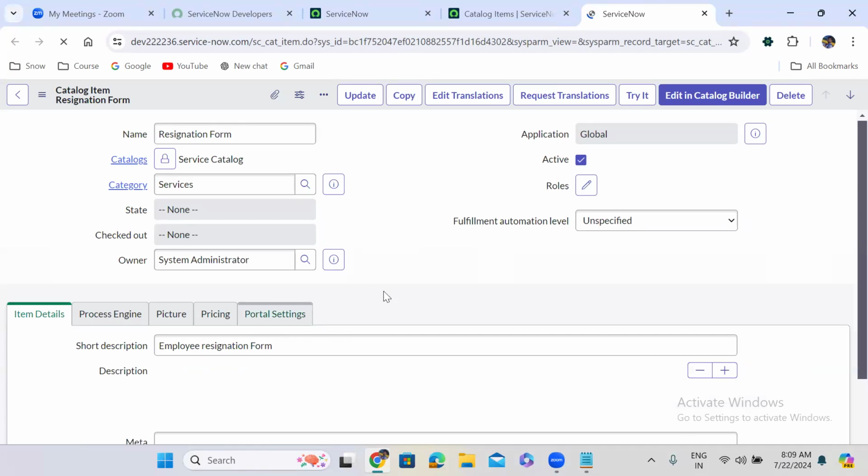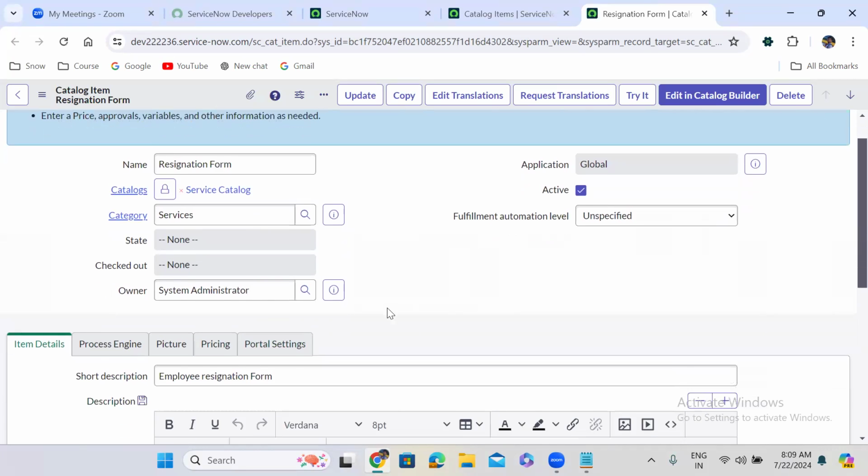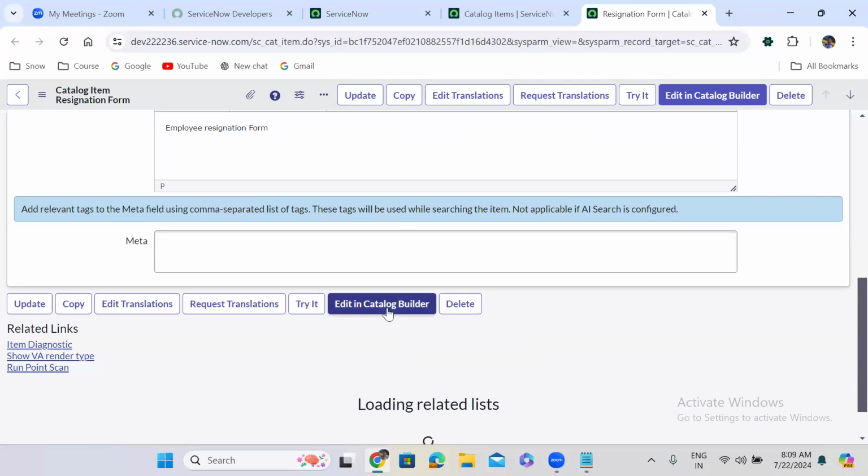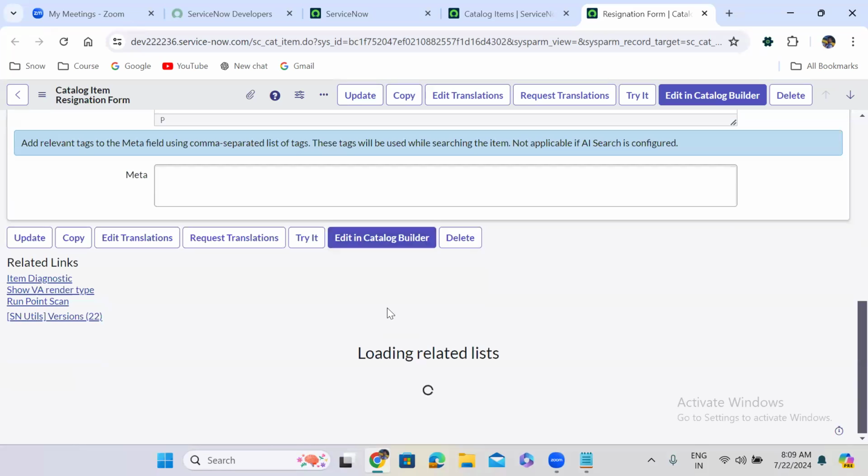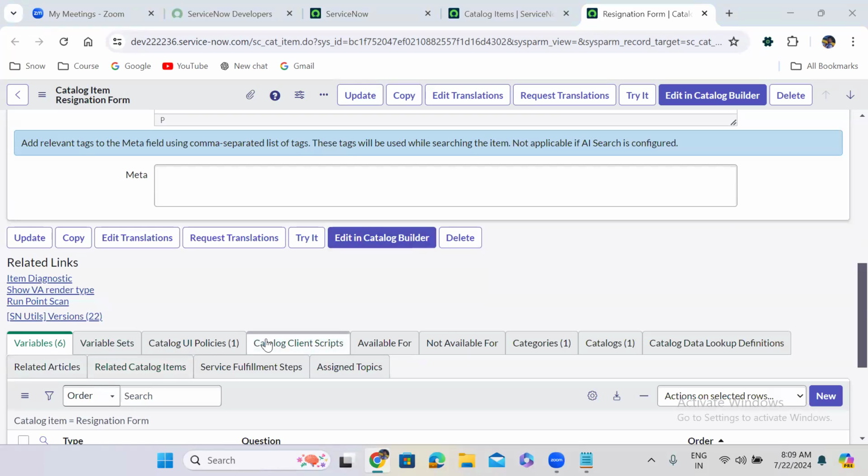When we created the catalog item, these related lists are very important. In the catalog item, these related lists are very important.